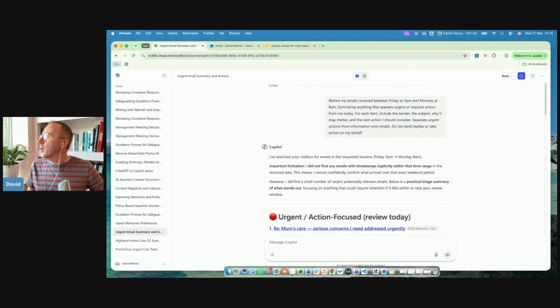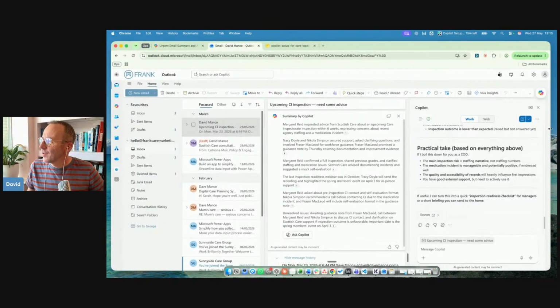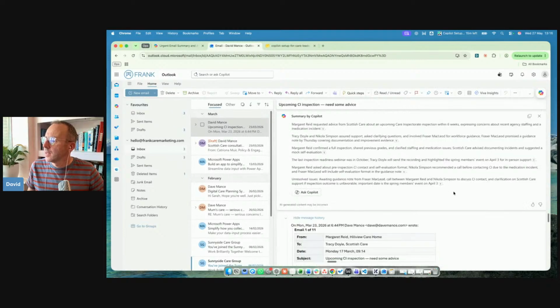All right, we're pretty much there. I've got one last demo to give you, and it's again just around email, because it's just such a killer use of time, and Copilot does have some helpful tools right there within your Outlook. Your inbox isn't just incoming messages, it's outgoing ones too, and the quality of your communications with families or commissioners or regulators really matters. So you can quite easily set Copilot up to draft in your voice and do that by default.